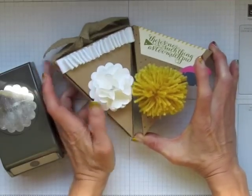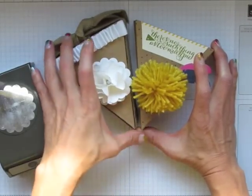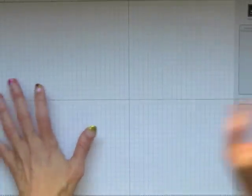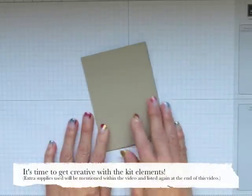Okay, so the last 2 kits, this one and the one before that we got in September that was Halloween oriented, did not include some contents for making cards. So I decided that we needed to show more cards with this particular kit. I grabbed some crumb cake note cards and I started creating.